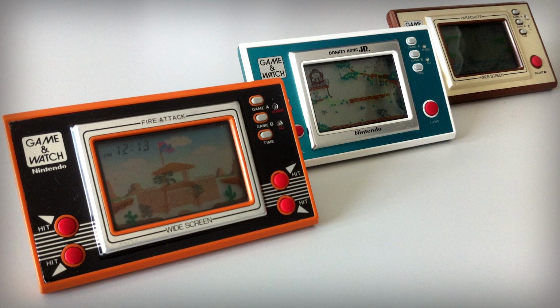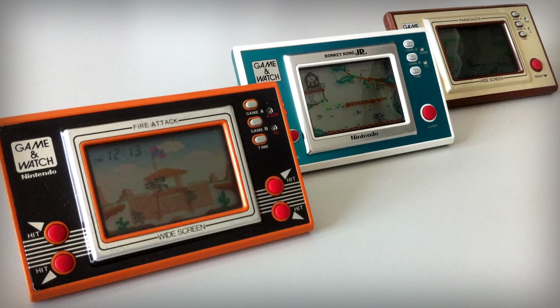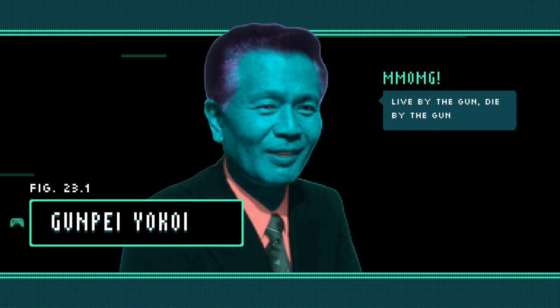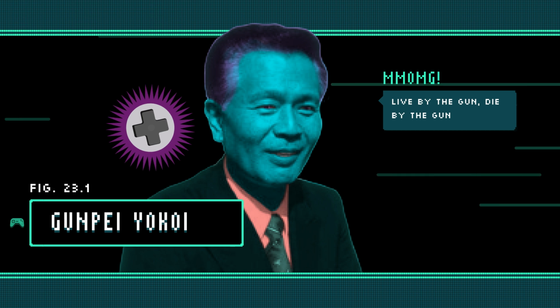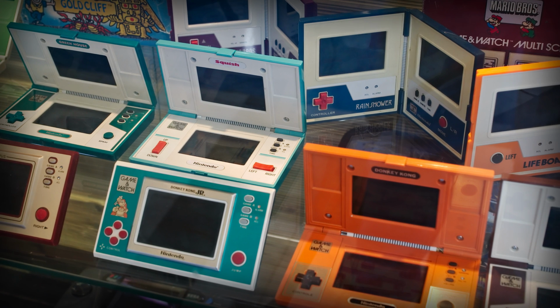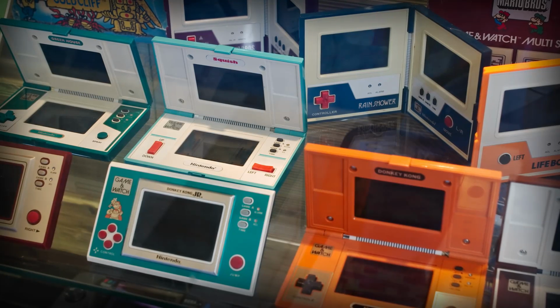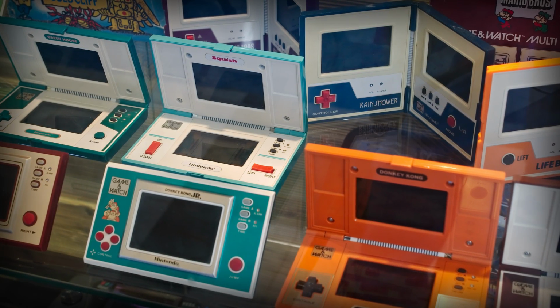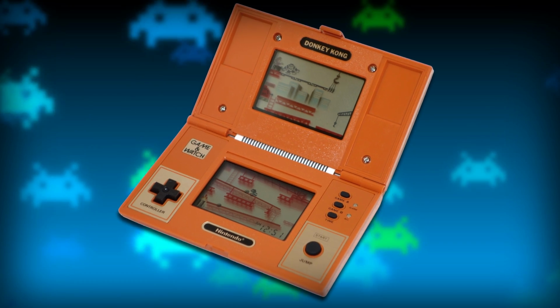2 years later, Nintendo entered the handheld market, releasing their Game & Watch series. Supposedly, creator Gunpei Yokoi was inspired for this handheld from watching a bored guy on a train play with a calculator to pass time. Yokoi also invented a little thing called the D-pad for this handheld, now a standard on controllers. Like Mattel's games, these handheld electronic games had just a single game per device. The upsell was they also featured a clock and alarm. It also helped that they featured games that were already being played in arcades, such as Donkey Kong.